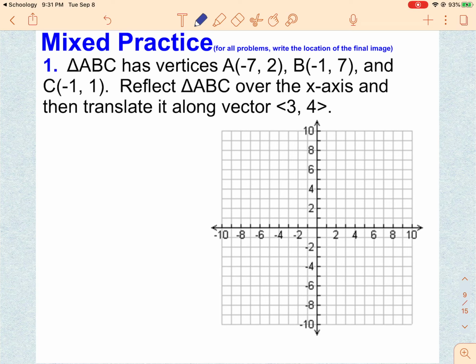The rest of this set of notes are all mixed practice, so we're actually going to have you work on those in teams. Once you get to this point, or whatever time I have you coming back, we will work on it together. Hopefully you're able to understand that dilations are just a matter of a scale factor shrinking or enlarging different objects. See you.